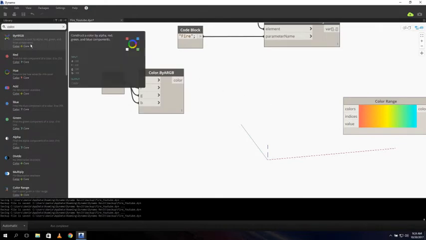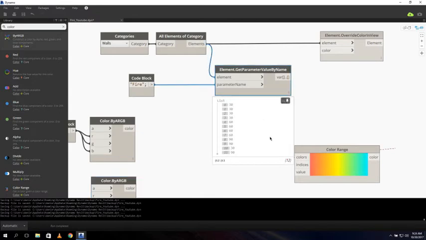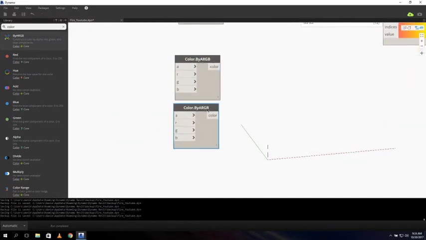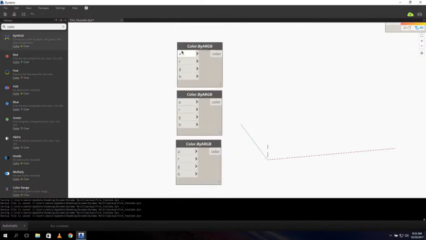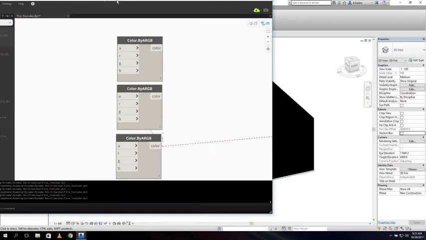Alright, first let's make some colors. We use ARGB, so let's use them. Let's say we have 3 different values, so we need 3 colors: color 1, color 2, and color 3. You don't have to give it an input. The default value of the alpha is always 255, and R, G, and B are 0 everywhere. As you can see, 0, 0. But we don't want to use 0, 0 because that is black.